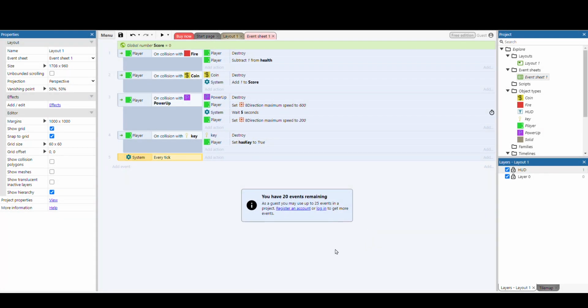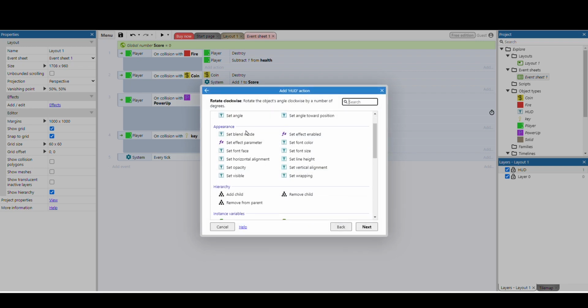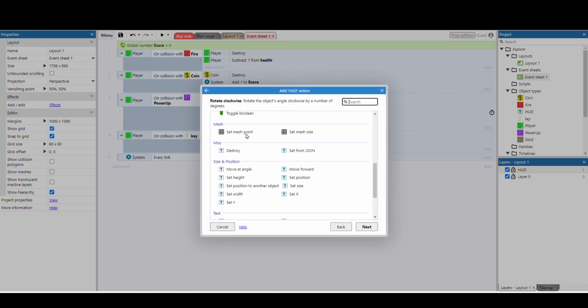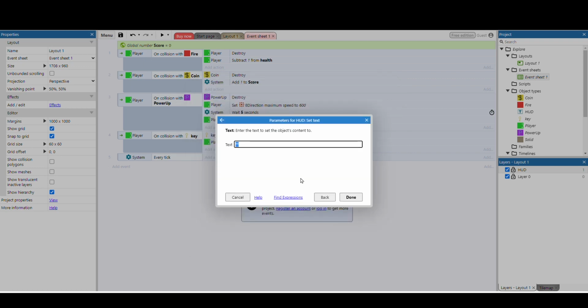Now what do we want to have happen? We want our text box to be updated. So add action, and we're going to select our HUD text, and we are going to set its text. Now, what do we want the text to display? Well, we want to display the player's health, their score, and whether or not they have the key.